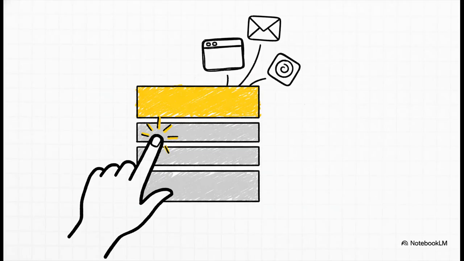We start right here, at the very top. Layer 7, the application layer. This is the part you actually see and touch, your web browser, your email app, whatever it is. This is where your click is born. It's where you tell the computer what you want to do. It's the whole reason for the journey in the first place.